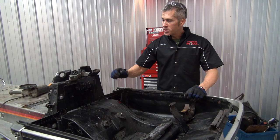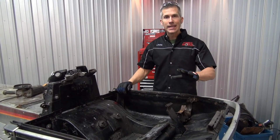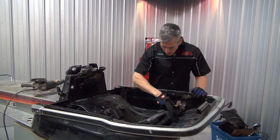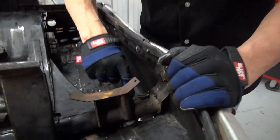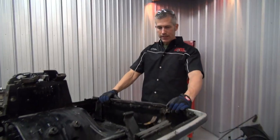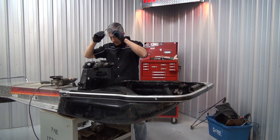And you know what? There's just a ton of metal on this that is coming off because it's insanely heavy and we just don't need that much. So I'm going to start grinding and cutting. We're going to get these front pogo mounts welded into here today. That's our main thing. Now this came with a leaf spring suspension and that's no darn good for what we're doing. Now it's time to start cutting.